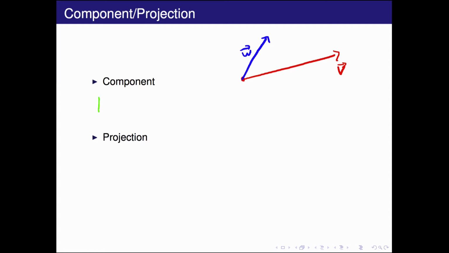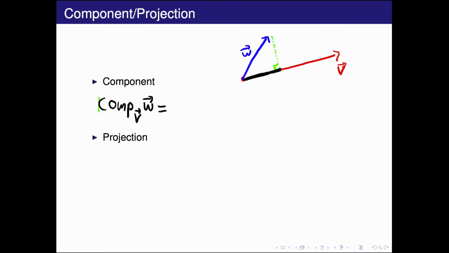So the component of w along v, where v is the subscript, it's the ground, and w is the thing that's shooting up into the air, and we ask what is the shadow that w casts along v. We've been through the formula before, but just so that you have the picture, the idea here is that you drop a perpendicular to the vector v, and what we ask is how long is this line segment that starts at the beginning of v and goes only until the shadow of w.